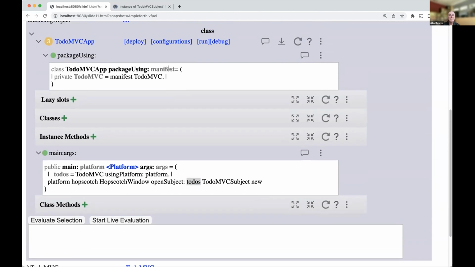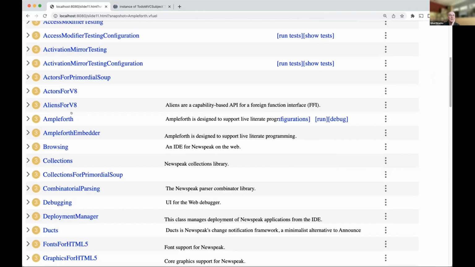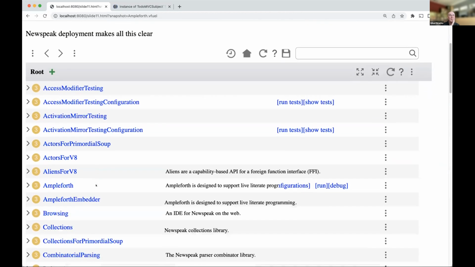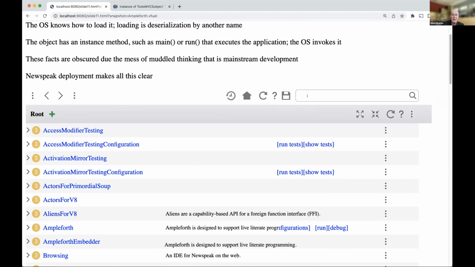The only question is, how did we actually get this? Well, manifest has to be sent in, right? That is something that someone has to provide me. It's an object that basically has to have an accessor for to do MVC. What might such an object be? Well, the IDE, as you might recall, has this namespace of all the things loaded into it. That's essentially a map.